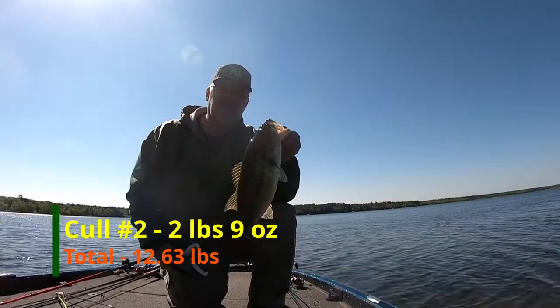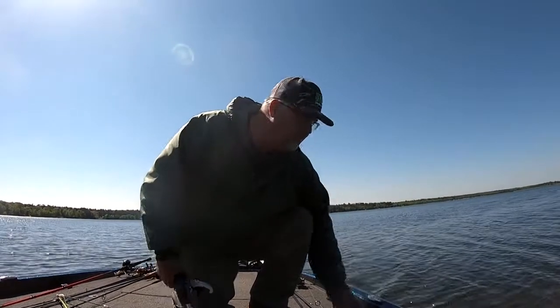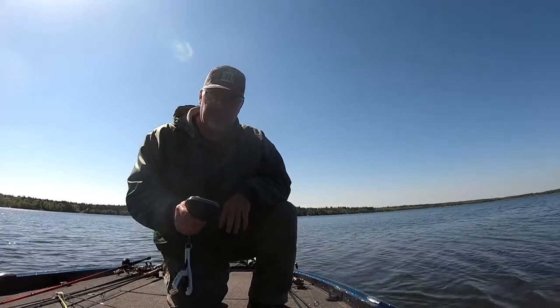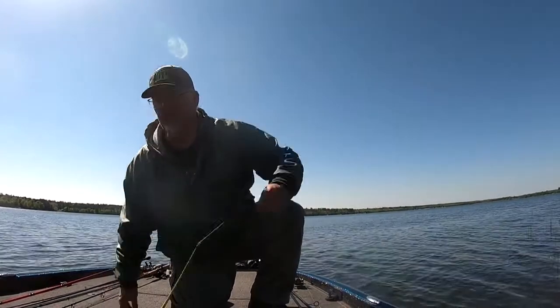2 pound 9 ouncer on the spinnerbait takes us up to 12.63. We're gonna need to catch a 3 pounder to make 13, so we got a couple that are just barely over 2, so I guess if we catch 2 more 2.5s we can make it.